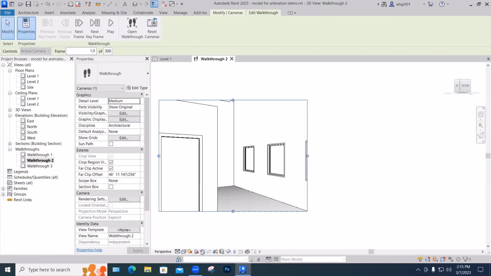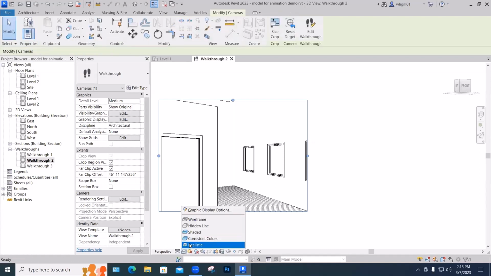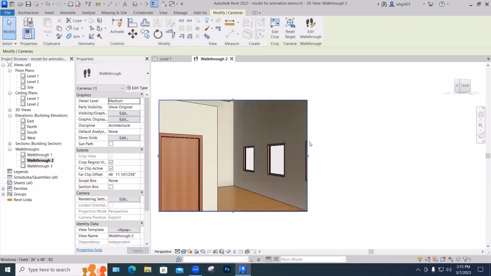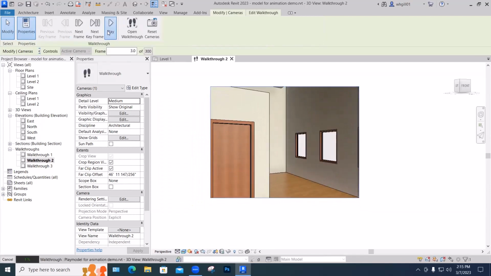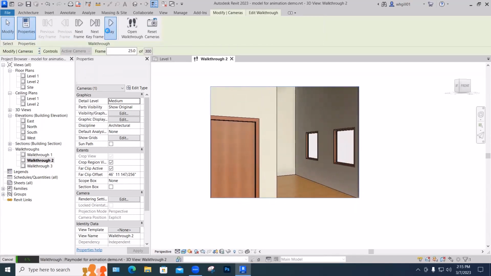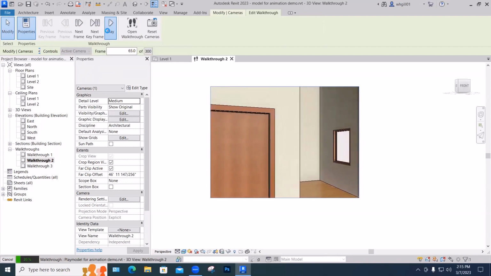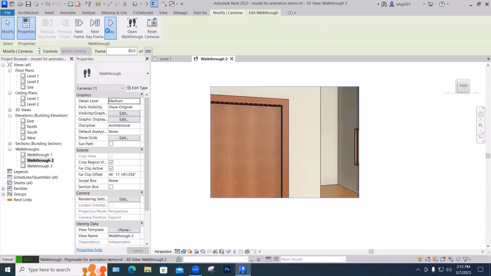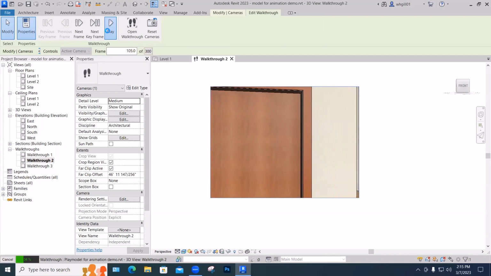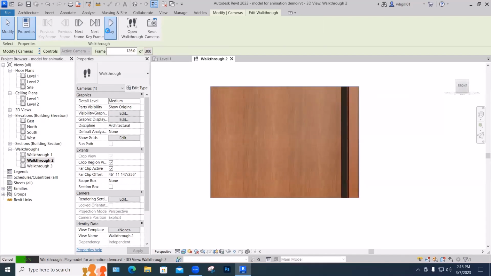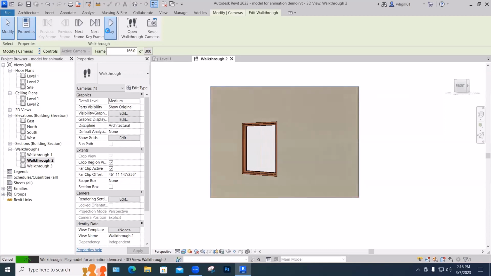Let's change this to realistic. Here's what happens if we just play this. As you come to a door, there's just this big stretch of time where all you're looking at is not very good wood grain on doors, and then all of a sudden you burst through it, and then you're inside the room.